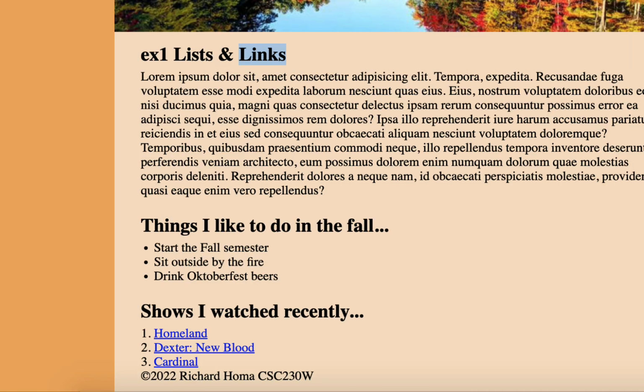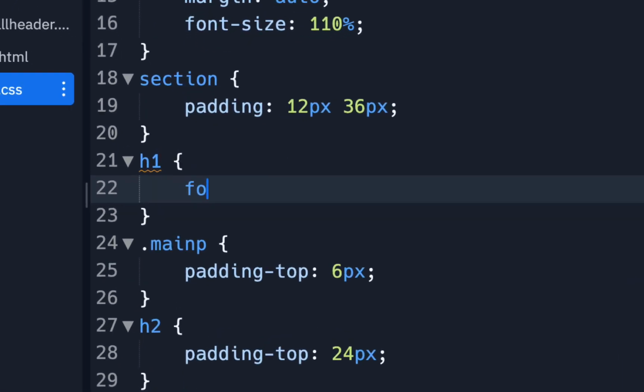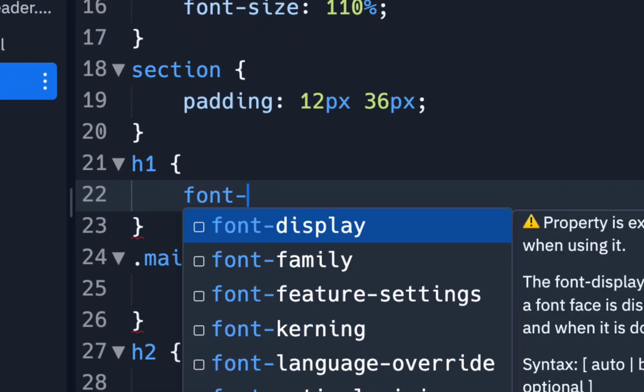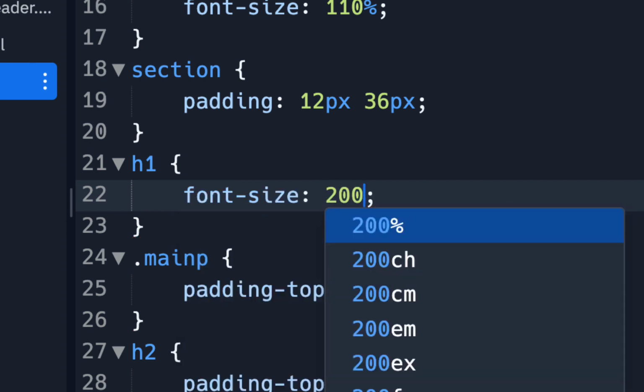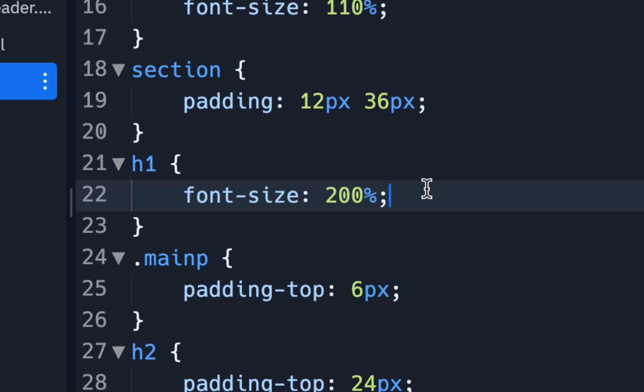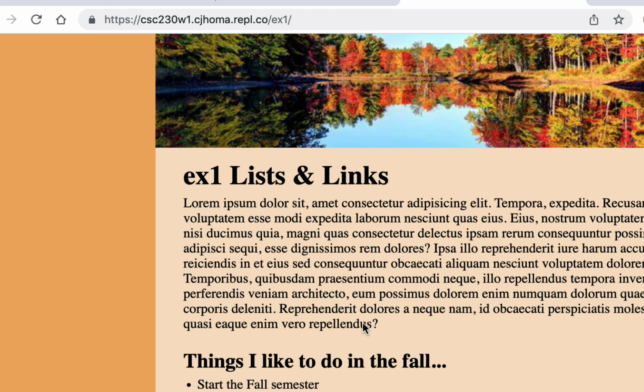So you could sometimes inspect it. So I'm going to go back here and I'm going to put font size. And I'm going to put 200% and see what that looks like for now. We'll just use a percent instead of ems. And let's see what this looks like. That's the way it should look. So for some reason it was making it the same size as that.